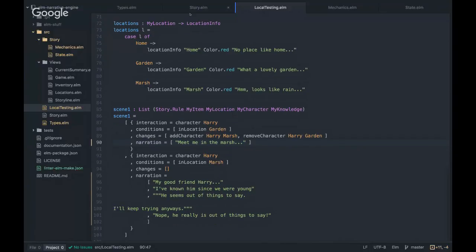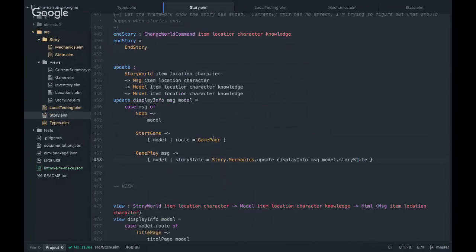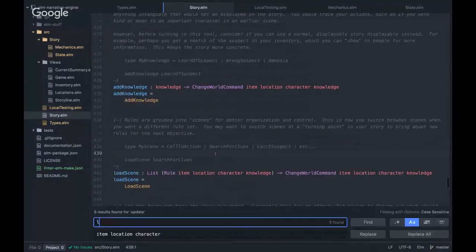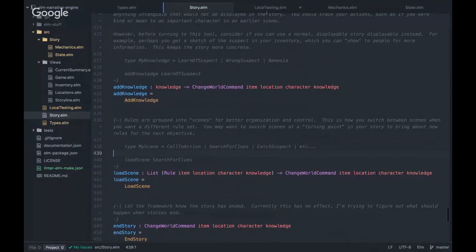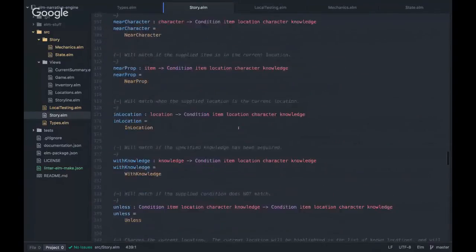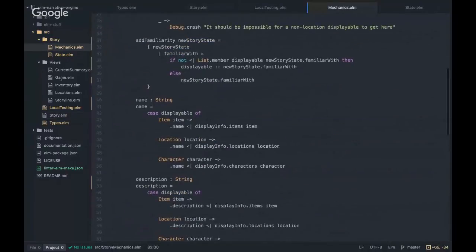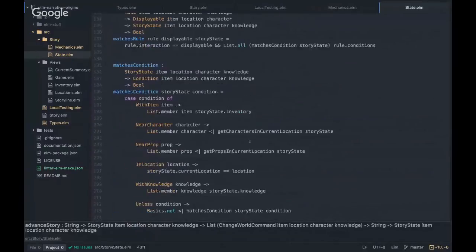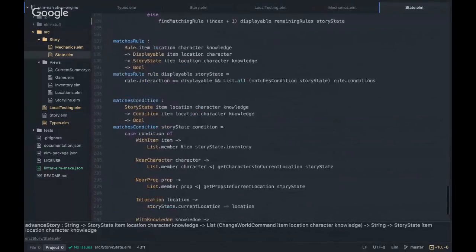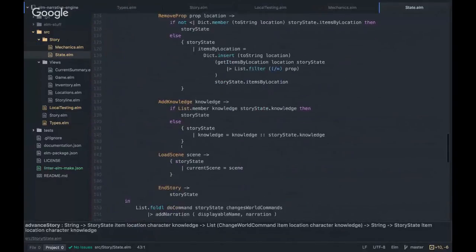So that means in my story on load scene, this isn't actually where it's going to be. Is it? Maybe it is. No, definitely not there. Mechanics. Nope. State. That's where it is. So load scene. One of these. There it is.